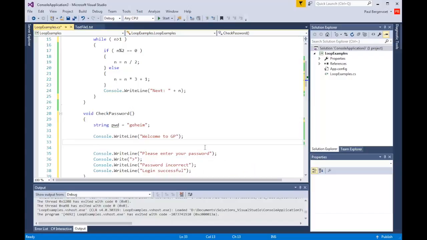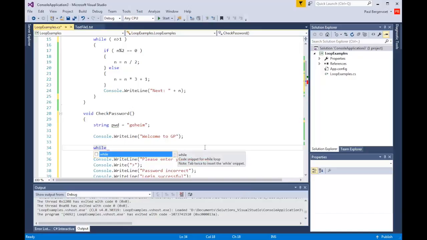And let's put in some extra white space. And it involves a while loop. So I have it here, but I don't know what the condition is yet. So I can only check if the password is correct after there's something being typed here, but I have to have a variable to have as a condition in my loop.